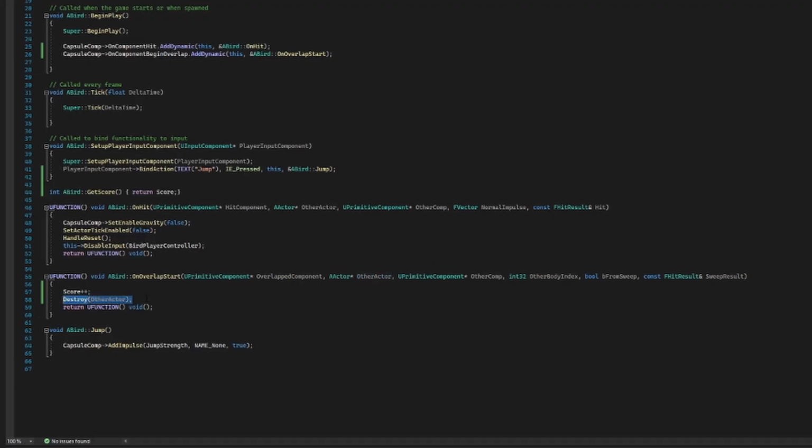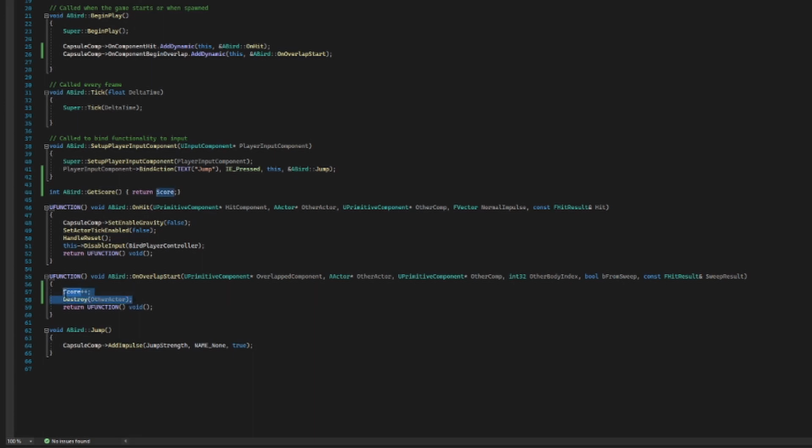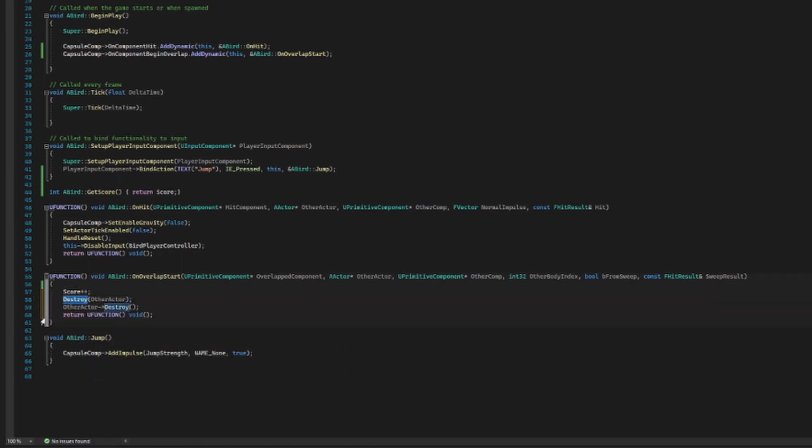Destroy is a great function, but it is actually attached to the individual actor. So rather than giving the destroy function the other actor, we need to go and we need to use the other actor and we need to call destroy on it. So before what we were doing is we were calling a destroy method and giving it other actor, but this actually doesn't exist. And that's why we got that build failure. But meanwhile, every single actor does have the destroy method, which we can call. So instead of using the destroy method and giving it other actor, we need to use our actor and use the built-in method to the actor called destroy.